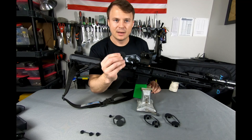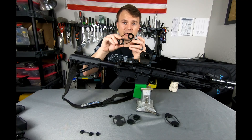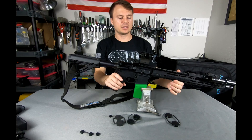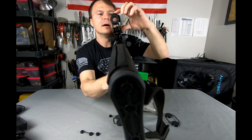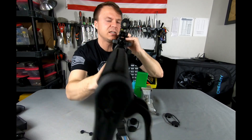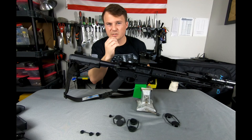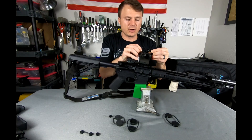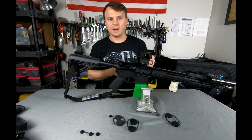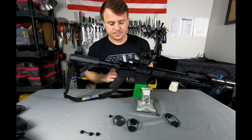The second thing was the lens cap. I'll be honest, this has been both a good and a bad print and design. What it is, is a clear lens cap — I'll see if I can show you this on screen. Cameras normally don't pick up red dots very well, by the way. I'm not muzzling myself — I've got the barrel behind me. Hopefully you can see the red dot through that little lens. It's a 23mm, 2000-thou-thick polycarbonate lens. It doesn't really matter the thickness as long as it's there to protect your glass from dirt, mud, snow, whatever. I used this for a while and liked it a lot because I had something protecting my glass but could see through it.